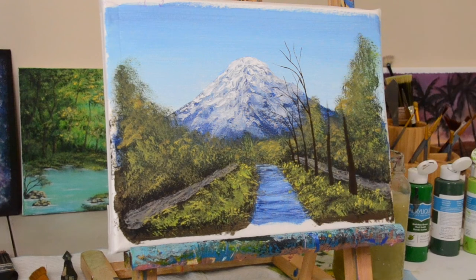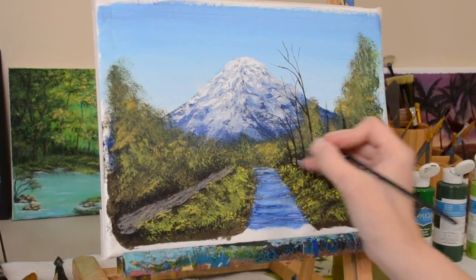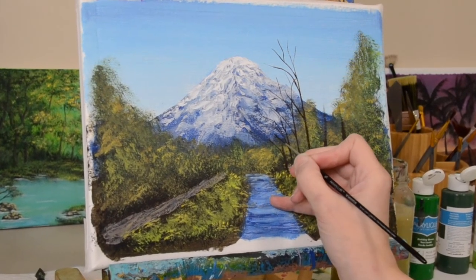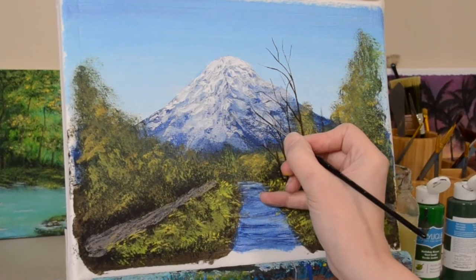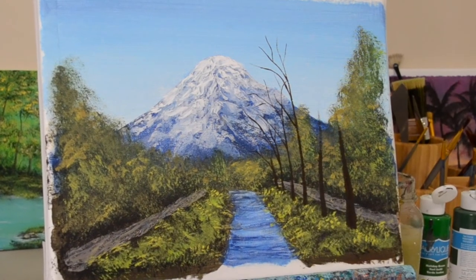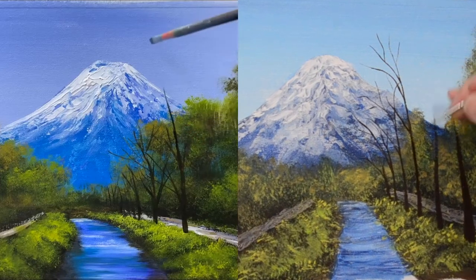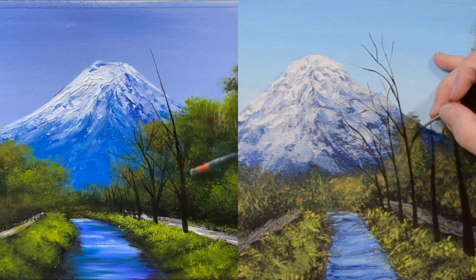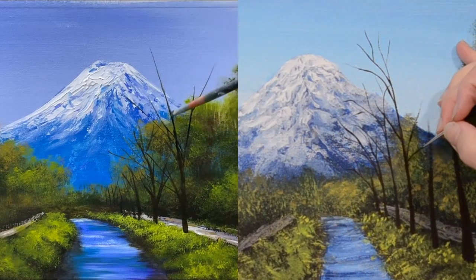The artist in the WoW art video is a lot faster at this. I like to spend my time doing this actually, because I really enjoy putting branches on trees and whatnot. It's one of the things I really, really like to do. I find that it just starts bringing your painting to life real quick. And I'm enjoying the process. Like, who says I have to be in a hurry, right? No one. No one says you need to be in a hurry. Unless it's the government wanting you to pay something.